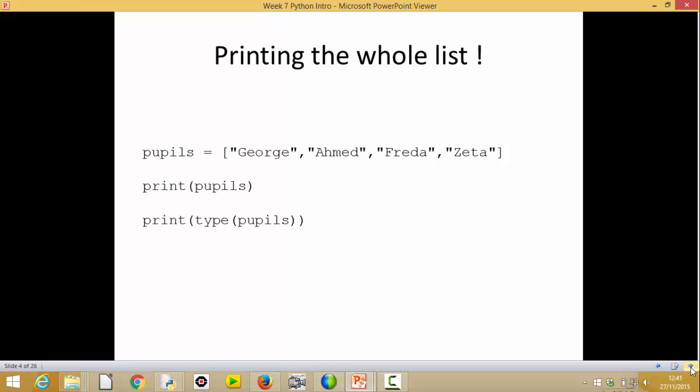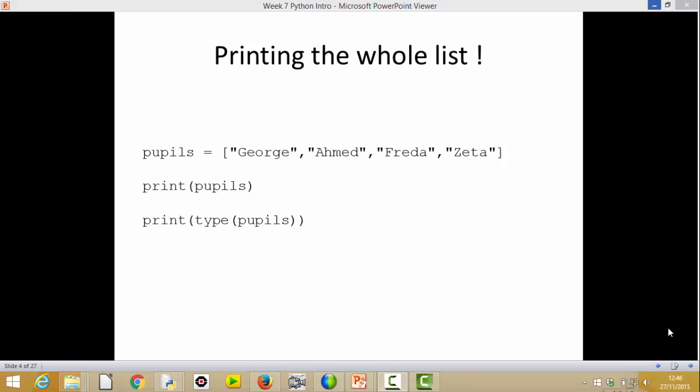Pupils is a list. So if you ask it to print pupils, you get the list construction. You get the square brackets, you get the commas. It's probably changed your double quotes to single quotes. That doesn't matter, they're still strings. If we want to know what type of variable pupils is, we can say print type of pupils. And again, if you do that, what you should see is it returns a class of list. Again, don't worry about the class at this stage. It's a list, so it's showing you it's a new data type, one we've not come across before.